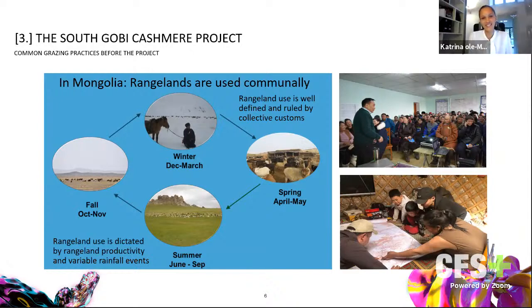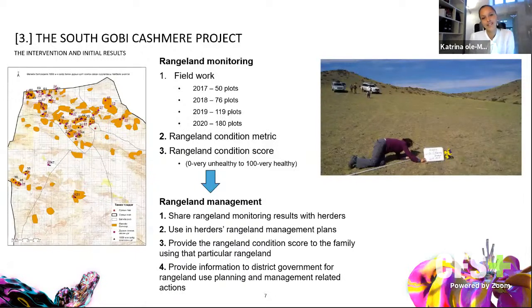Okay, thanks. That's a really great summary. I think that as people become aware of the nuance around herding and the strategies that herders employ to find grass for their goats, it is super helpful. So thanks for that. The next question I have for you is about the role of WCS in all of this. You're an ecologist by training, and I know that you work with a lot of other scientists on your team. I thought it would be great if we could spend a couple of minutes talking about what this looks like on the ground. How exactly do you measure changes in the health of the ecosystem?